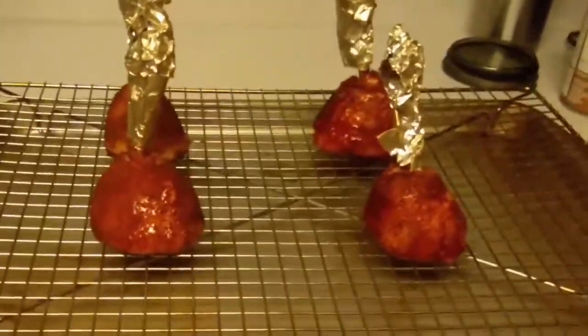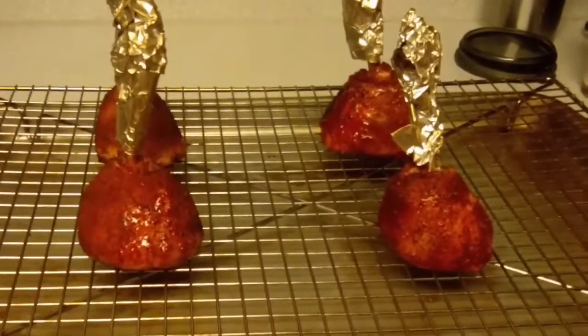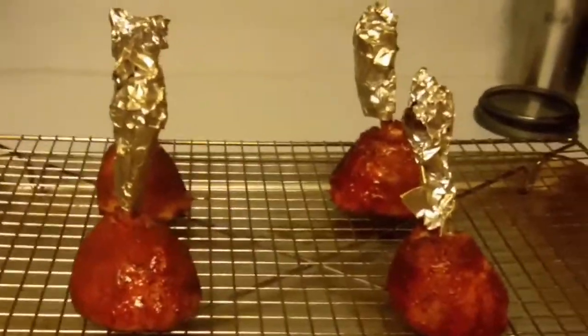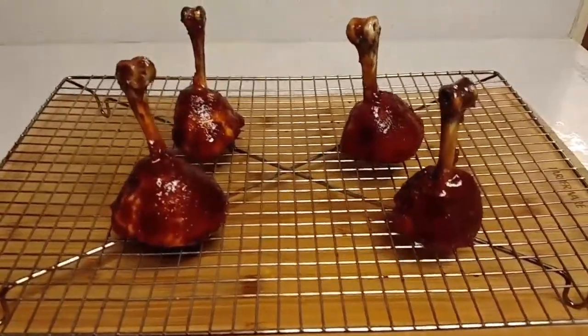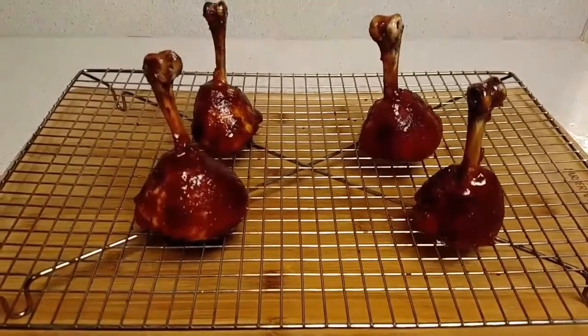Just pulled off the smoker, and get some barbecue sauce on that. I'm putting it back out there. It's gotten dark, so I'm just going to do everything from in here now. So we'll be back after I pull them off with the barbecue sauce. All right, guys. There they are off the smoker. I'm going to let them rest. And we'll do a taste test.